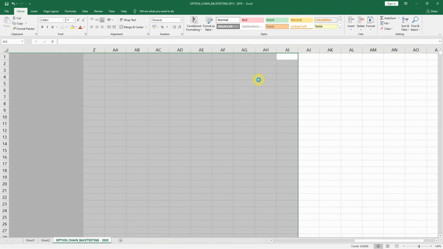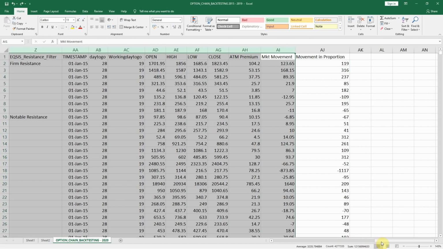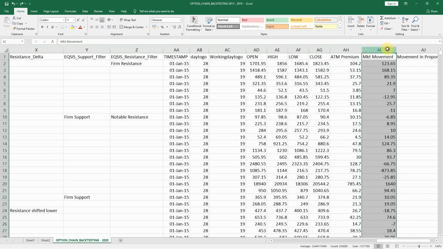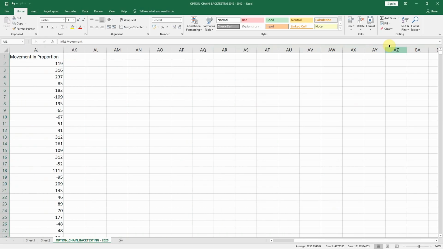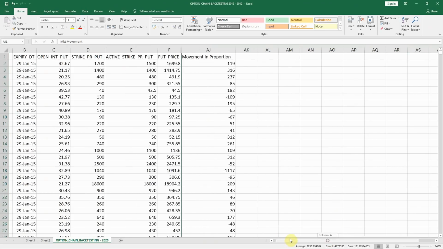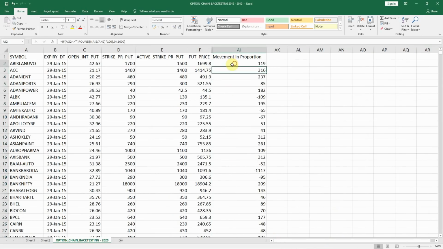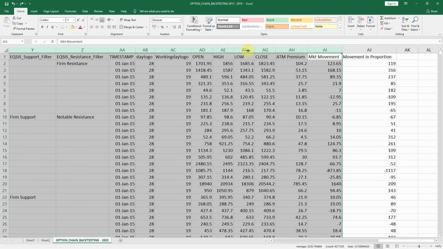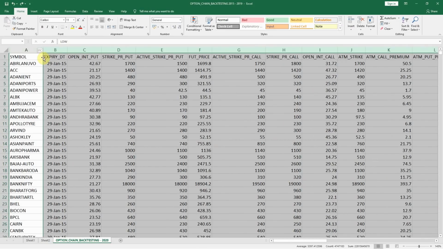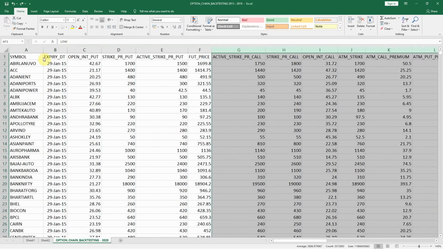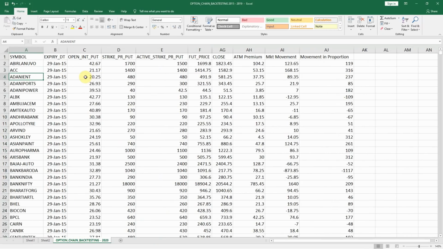Let me hide it, so that it's pretty visible in this one slide. Now you see that the future price was 1699, but the market made a move. Now look at this.